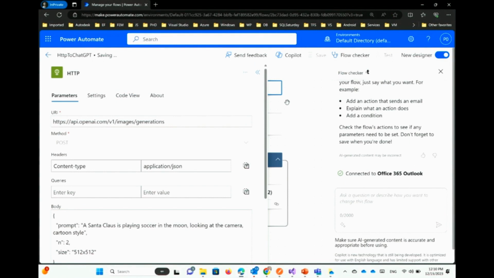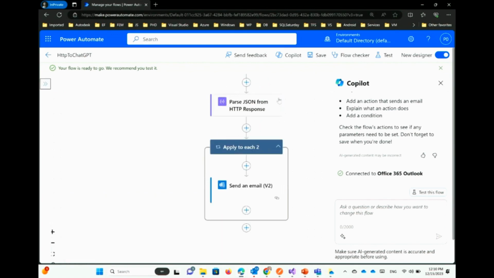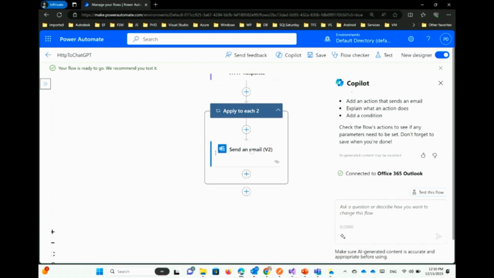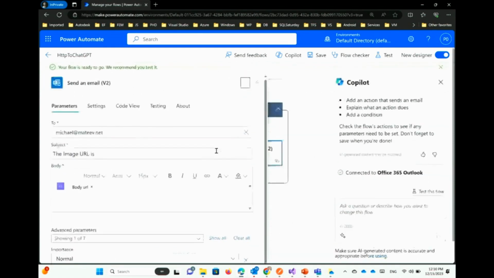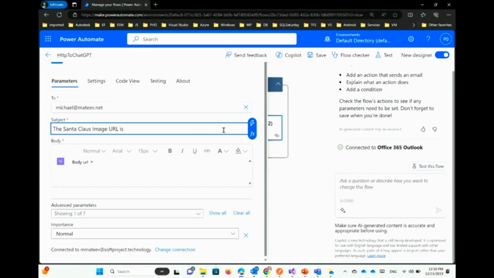These images live for a short time in CDN, and after that you are losing access, and after that periodically one service deletes all images. So if you generate something, please hurry up to collect your information, because after that you will have no access to this information. Here I will add Santa Claus image URL is, saving.